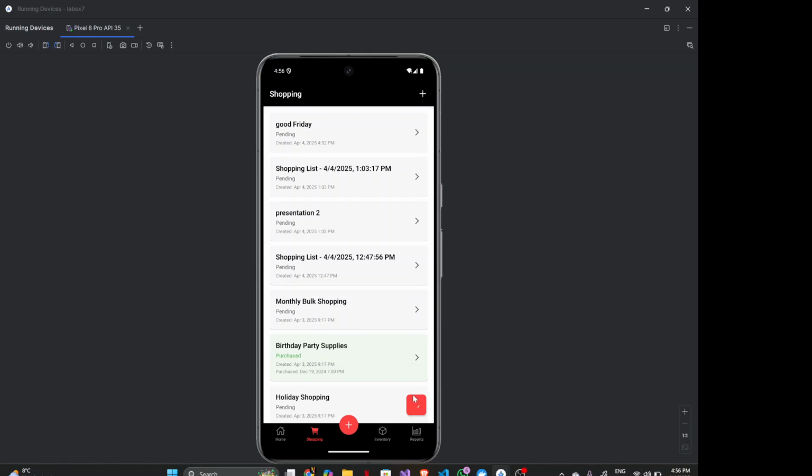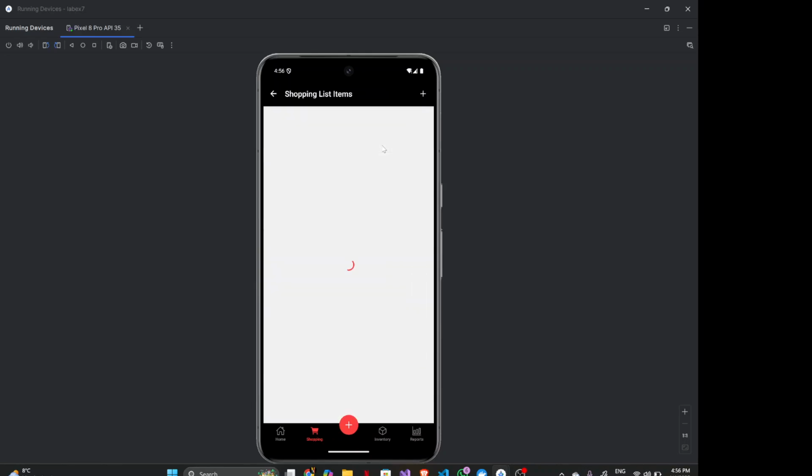Knowing all of your buying habits and all of your past history, it's going to recommend exactly how much you should buy. So for example, it already gives me how much I should buy here according to my past history. You see onion 1 bag, butter 3 sticks, canned tuna 2 cans.